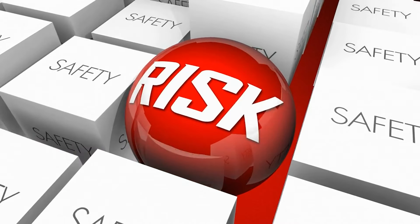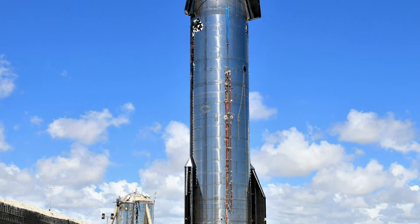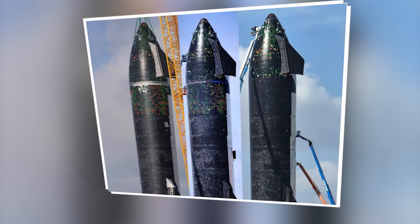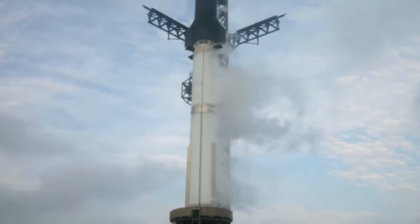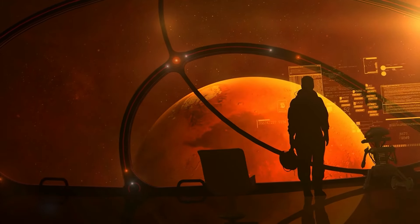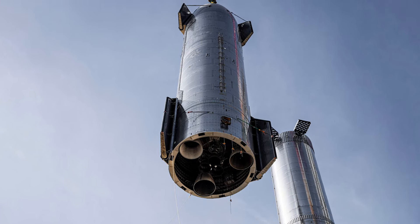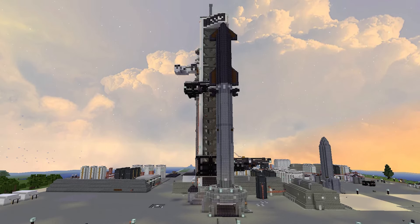In response to safety concerns and potential risks, SpaceX has implemented significant modifications to the camera setup on the S-29 Starship, particularly in light of the intense re-entry process. Initially, SpaceX introduced a triangular camera setup on the S-29 prototype on the lower right side of the antenna system. However, due to its location close to the heat shields below the forward flap and above the payload bay, there were concerns about the camera's exposure to intense heat and plasma effects during re-entry. As a result, SpaceX has relocated the camera to a more sheltered location to mitigate potential risks and ensure its functionality during future re-entries and splashdowns of the S-30 prototype.